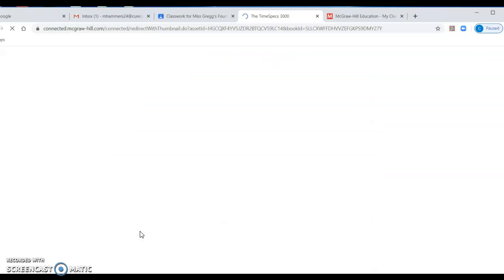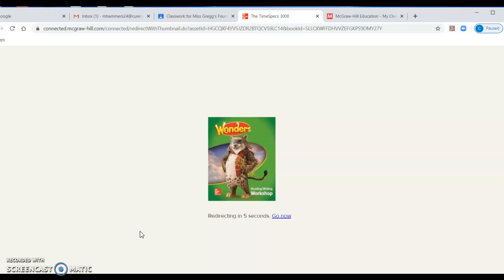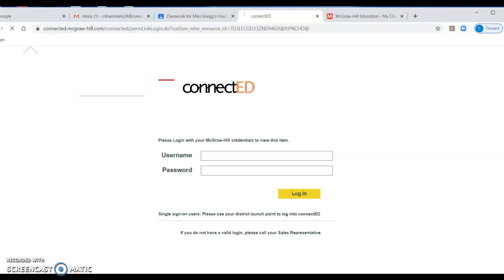And when you click on it here, it will allow you to pull up the book because you've already logged in as Wonders. So if you guys have any problems, just let Miss Greg know, or you can let me know.